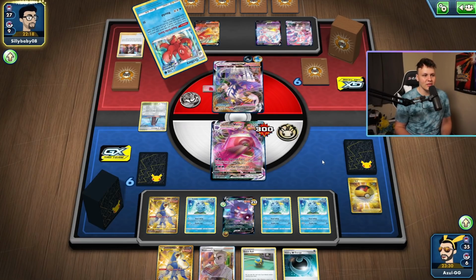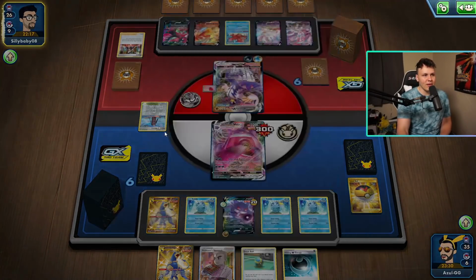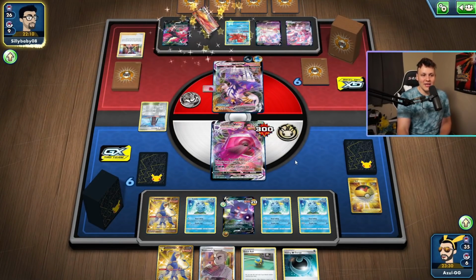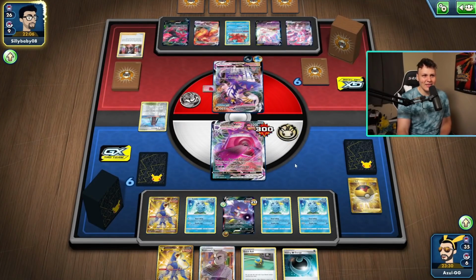That would be pretty tough to deal with, to be honest. But maybe they just focus my... No, I mean, I don't see a reason for them not to go hit my active, hit my Gengar, to be honest. If I was them, I would do that play, I think. So they're probably going to do that play as well. I don't see a reason for them to do anything else, but we'll see what they do.